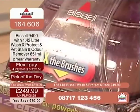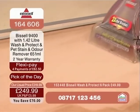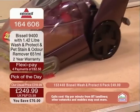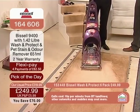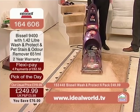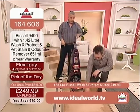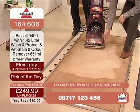And do you know what? I actually thought I'd gone a bit over the top with the custard and the orange juice and all of that. I was a bit worried that I maybe had made a rod for my own back. What you've got to remember is that things on the surface are no problem for this machine, because this machine is designed to get dirt that's embedded in the bottom of your carpet. So when you've got grit that's actually been stamped into your carpet and is embedded in the bottom, this machine is designed to get that out. Getting something off the surface, no problem.